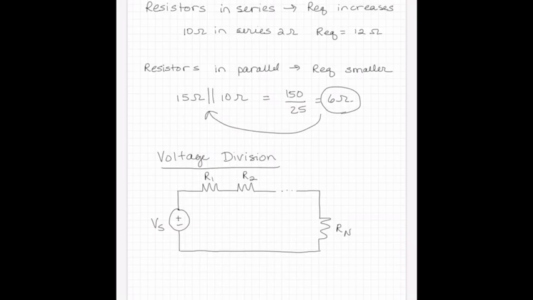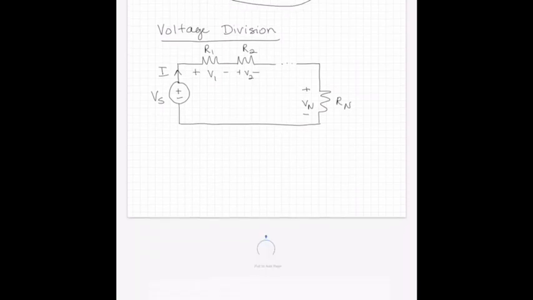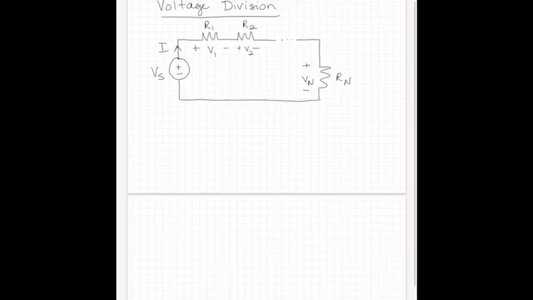So let's go after this just like we did before. We had a voltage drop across each one of these. We had a common current I flowing through each one of those resistors, and it induced a voltage drop V1, V2, all the way out to V sub n. If you recall before, I'm not going to go into more detail with this derivation again, but we found that the current I was equal to the total source voltage Vs divided by the series combination of all of those resistors in the series network.